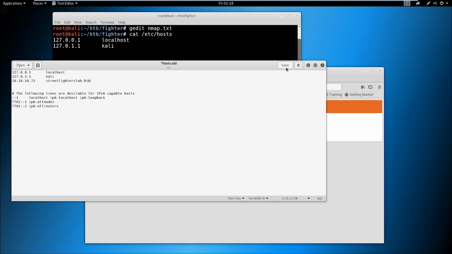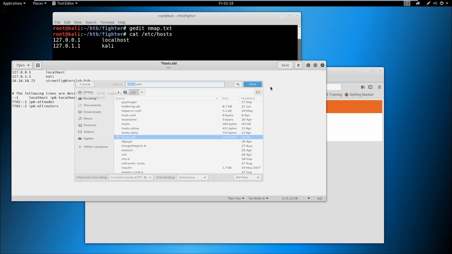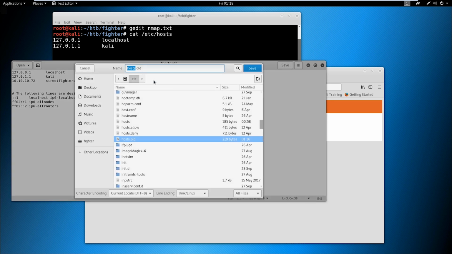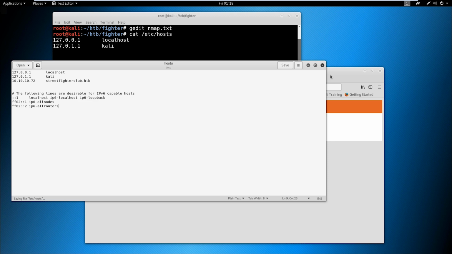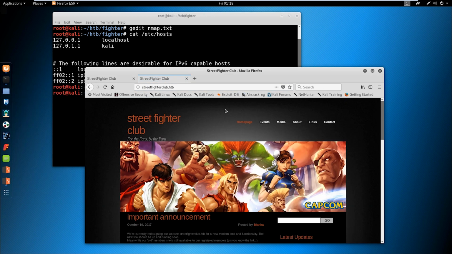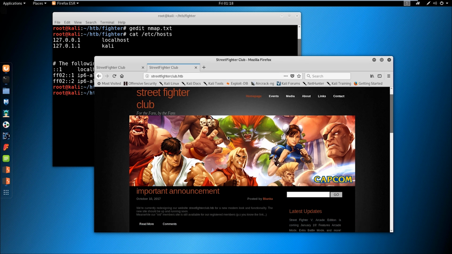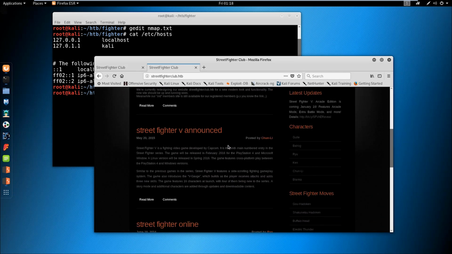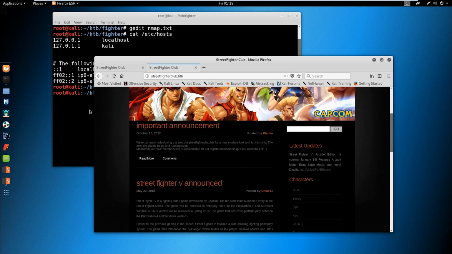So let's go ahead. Well, we can save this. Actually, that might be why this didn't work in the first place. We should have seen something. Let's try calling this hosts and see what happens here. So save this, replace, and we'll hit this. Okay, so it does work now. We do see the DNS. So we have the DNS, but we still need to find the subdomains.